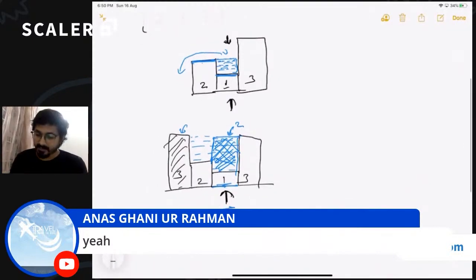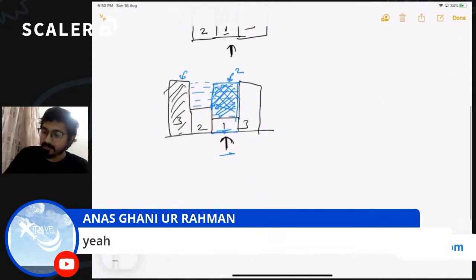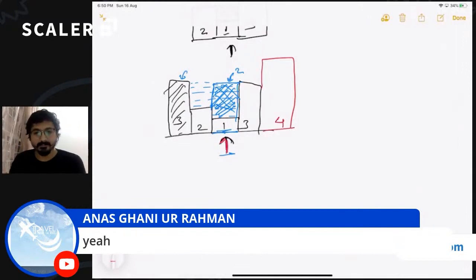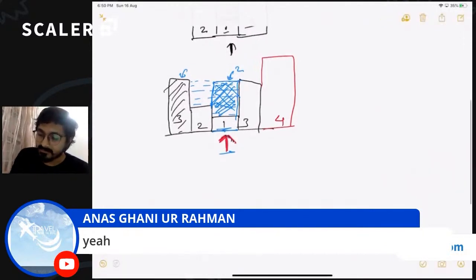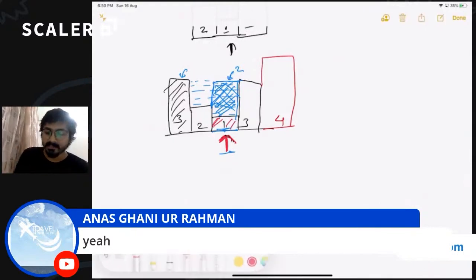Let us add some more bars to this configuration. I will be adding a bar on the right side. Let's raise a bar of size 4. Will the height of the water column stored above this bar increase? If I have just added a bar on the right side of length 4, is the height of the water column above this bar going to increase? No, right? Because on the left side, it is still 3. On the left side, the maximum that we can have is still 3. Anything above it is going to flow from here.